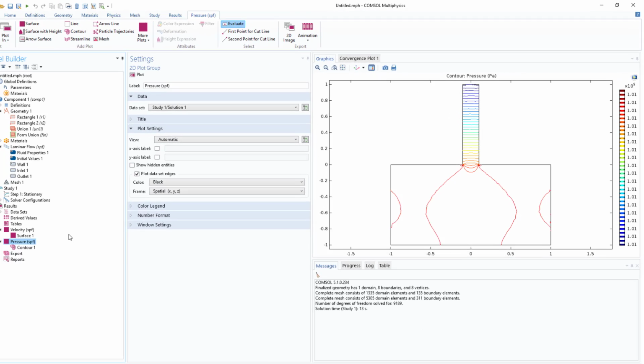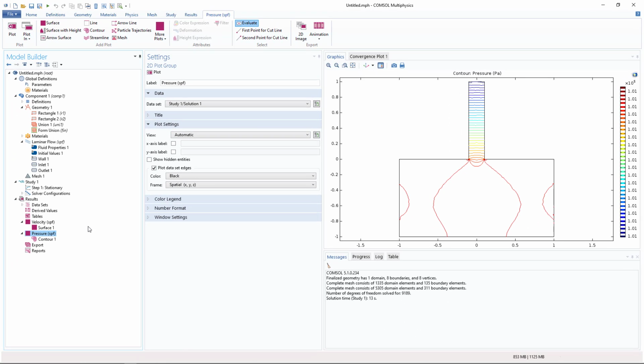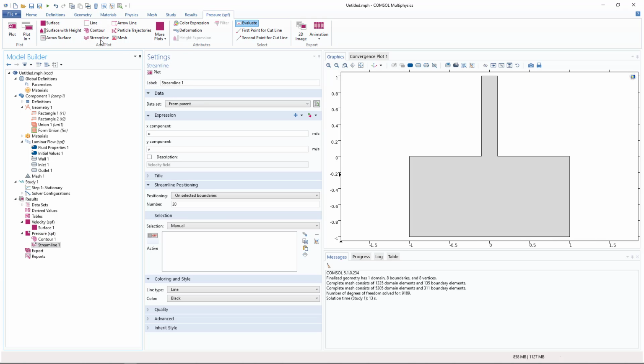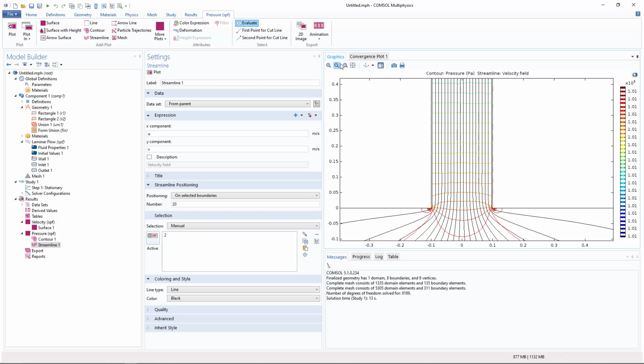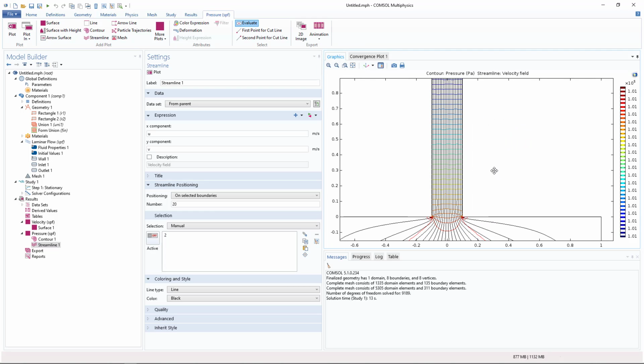We can add additional plots over the top of this contour plot of pressure to visualize multiple things at once. Here we will add a streamline plot and select the bottom boundary, the inlet, as the origin of our streamlines. The default of 20 streamlines should be sufficient to see what's happening at the narrowing of the gap. Hitting plot will add the streamlines in black, tracing the path of the fluid through this laminar flow profile. Zooming in on the image and using the right mouse button to click and drag the plot to recenter it, we can see that the streamlines are all very densely concentrated parallel to one another through the narrow gap.